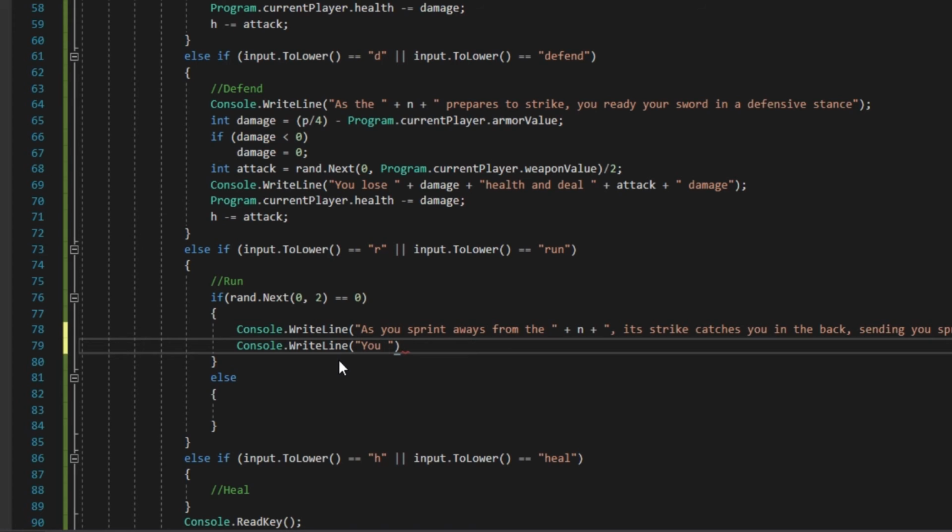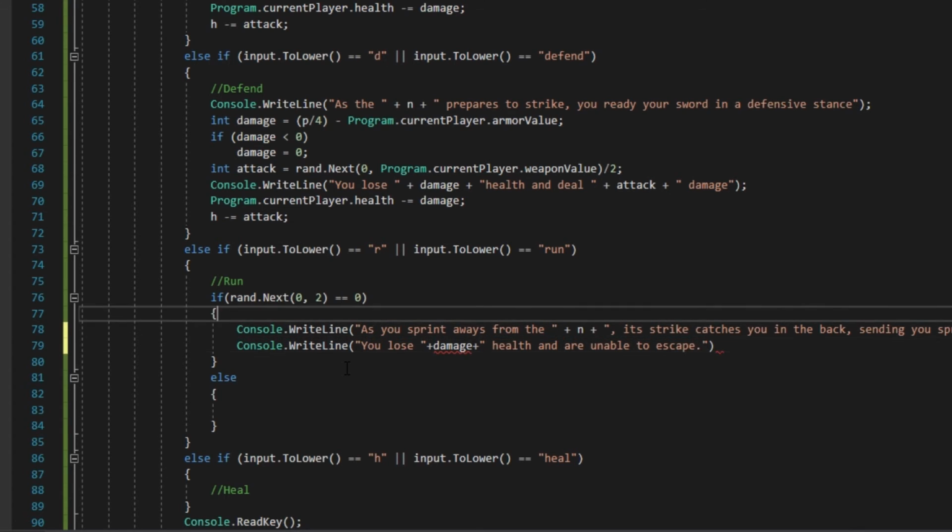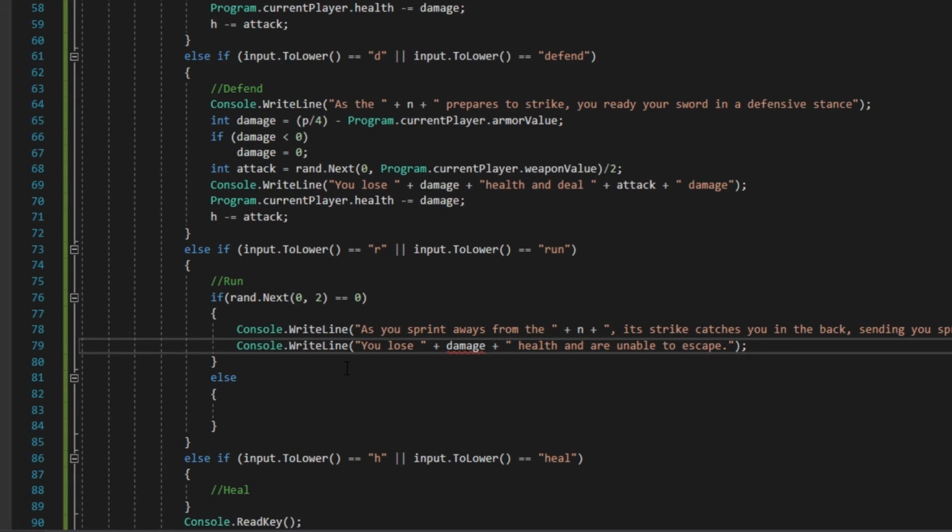You lose, oh yeah, plus damage, space health, and are unable to escape. Okay, yeah, there we go.